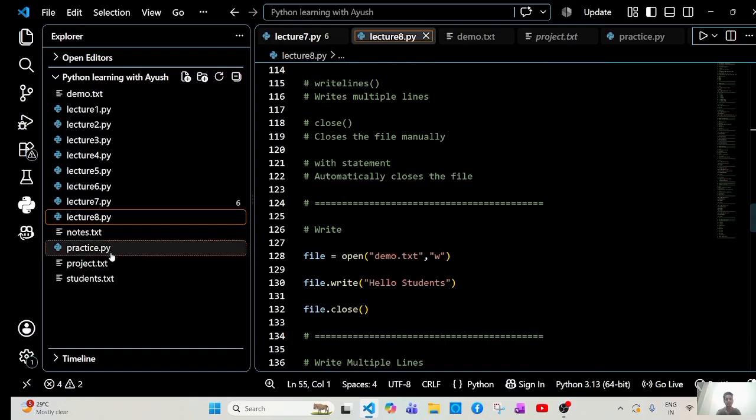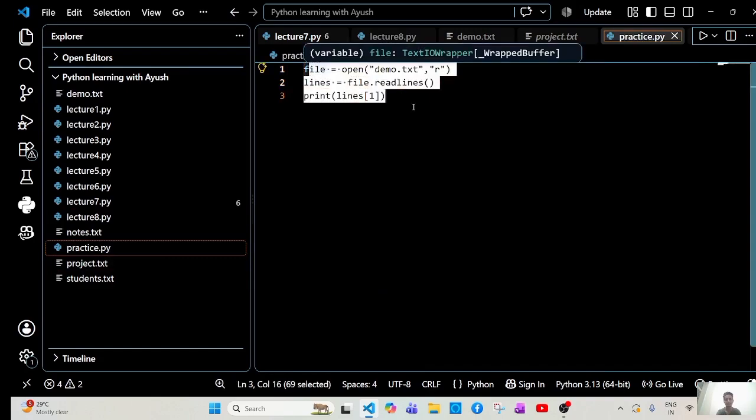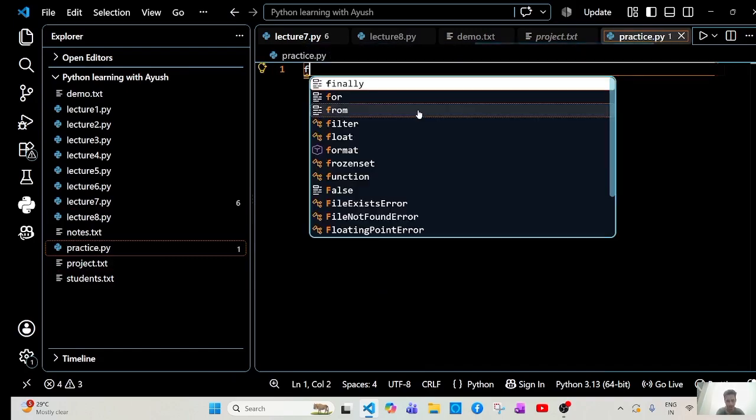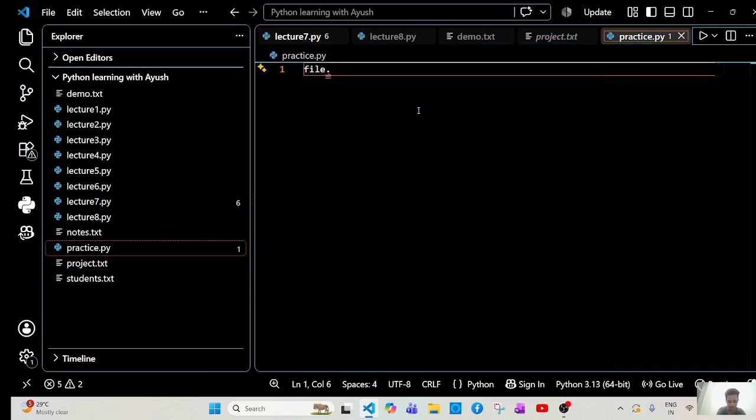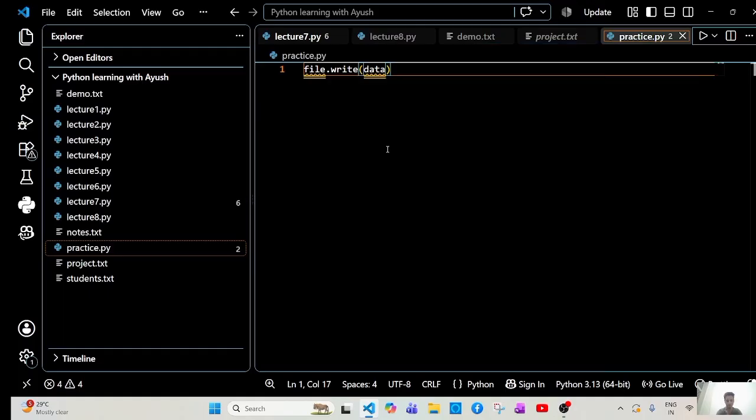The syntax is file.write(data). This data must be a string.